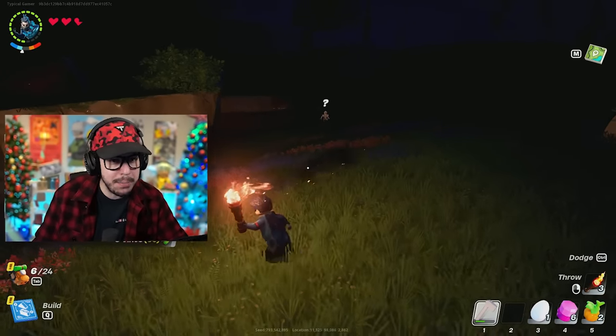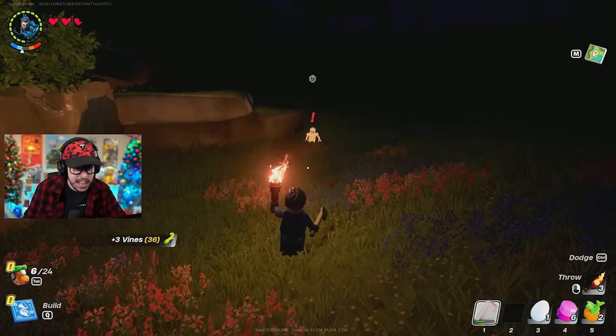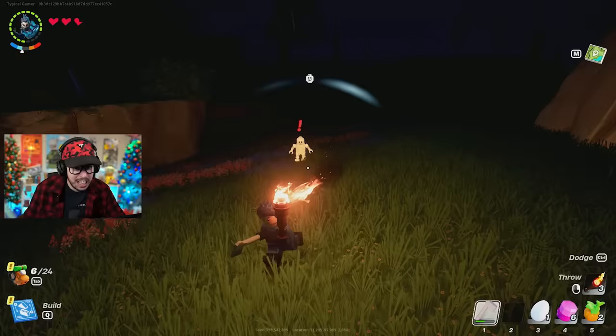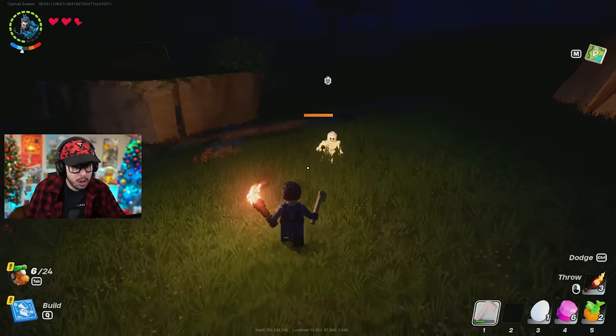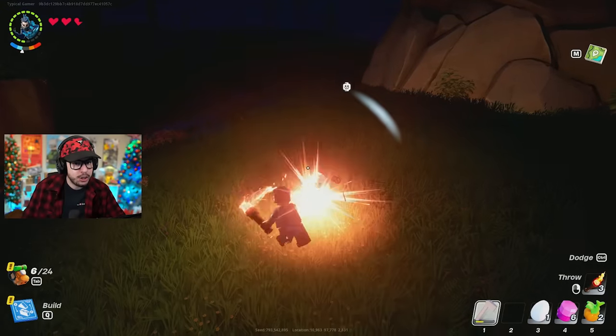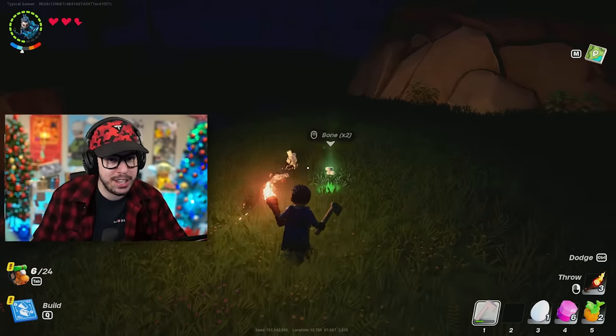Oh, it's a skeleton. My first enemy. Okay, come on, bring it. I ain't afraid. Ah, I'm good. Ooh, dodge and roll. You think you can fight me? 1, 2, let's go. My first skeleton down.